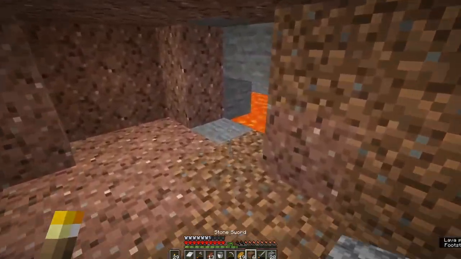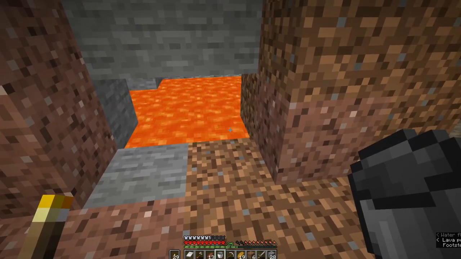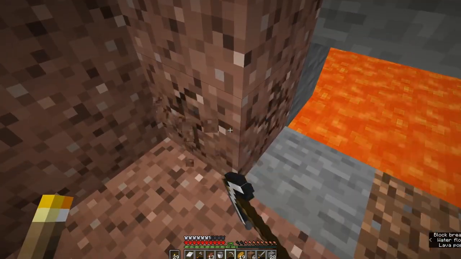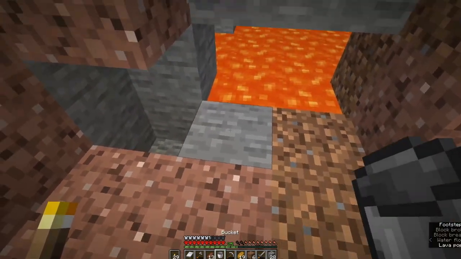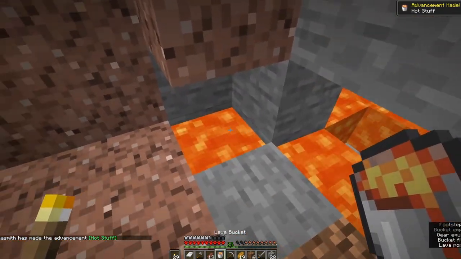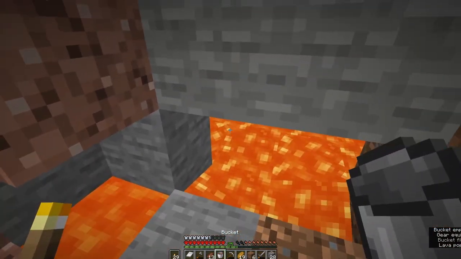Now, what can we do with lava? We could fill it in with sand. We could fill it in with gravel. We could fill it in with dirt. Or we can do the thing that I love to do, which is microstack it. Look at this. Watch this. That's one. There's another. And I can just keep doing this until I have cleared all the lava.